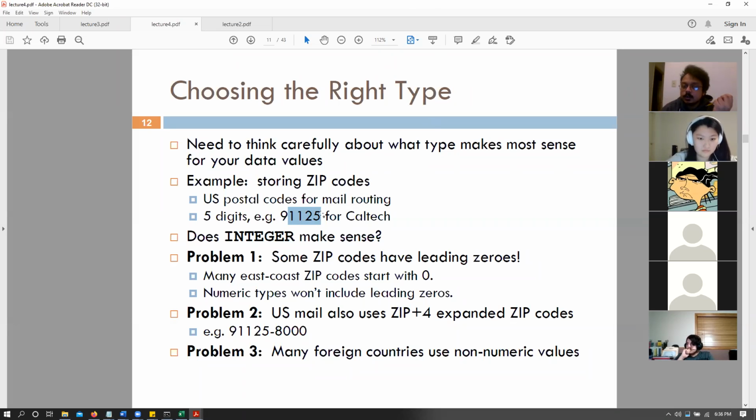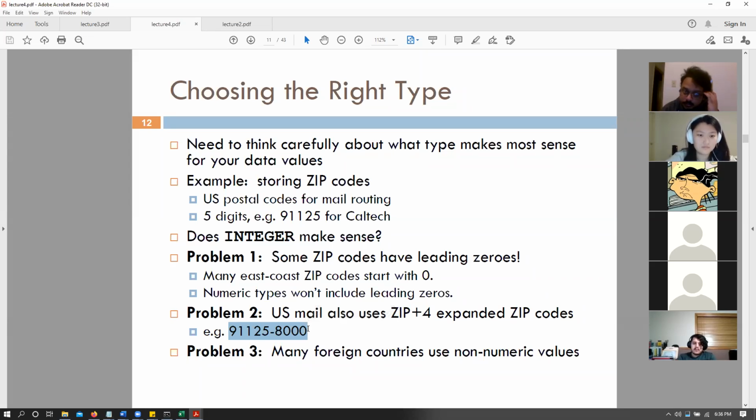However, certain cases also require us to store more than 5 characters for our zip code. So US mail sometimes uses an extended zip code, right? Zip plus 4. Zip plus 4 usually requires your 5 character zip code plus 4 more characters to identify your correct zip code, because we are running out of zip codes quite fast, right?